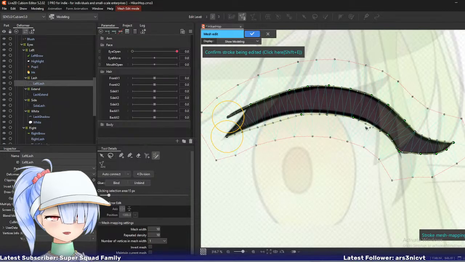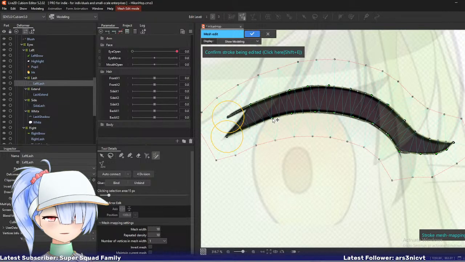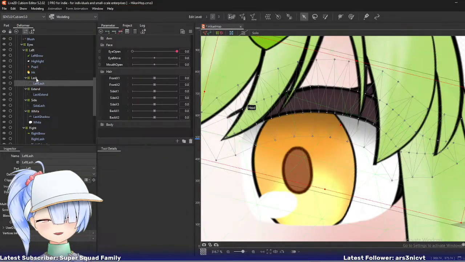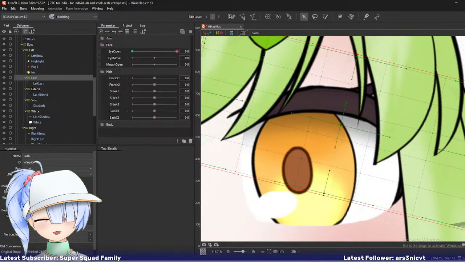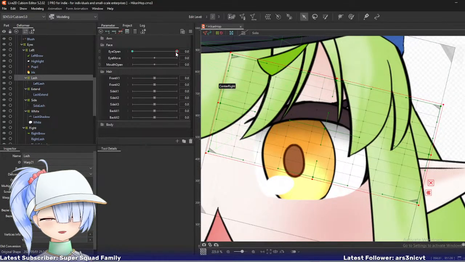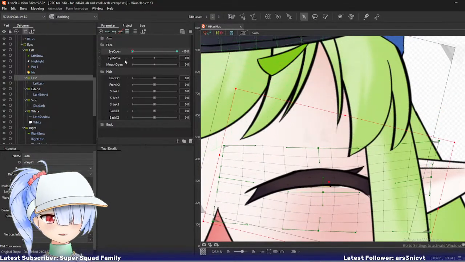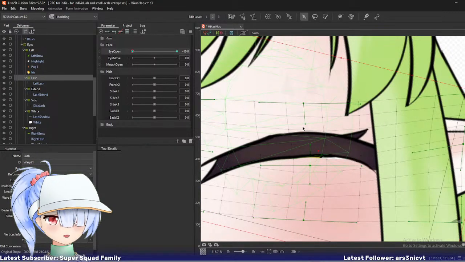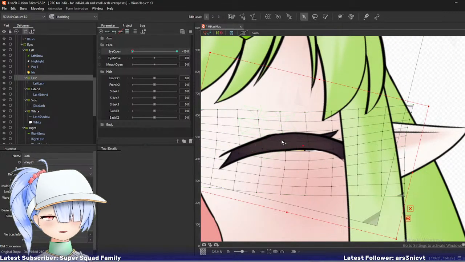Should have been a little bit more careful with my connection between the top side of the lash against the side portion along the eye. Okay, let's do that as number 1, and then instead we're going to increase the divisions here as well. And that should let us have a nicer curve, or shouldn't have as many random bits that just end up looking a little jagged. What am I dealing with here?